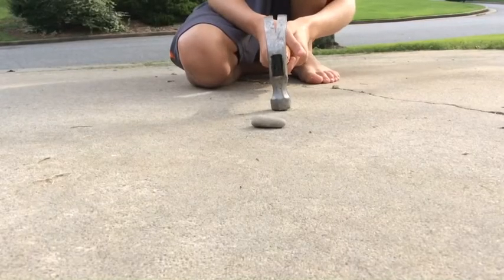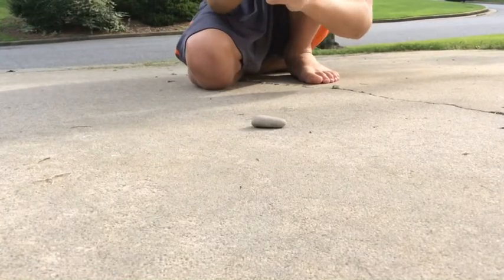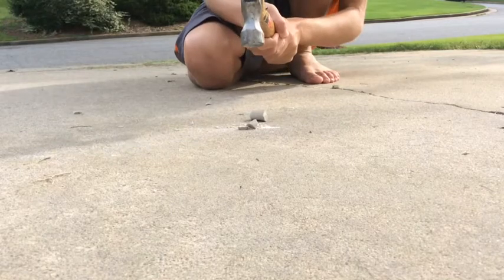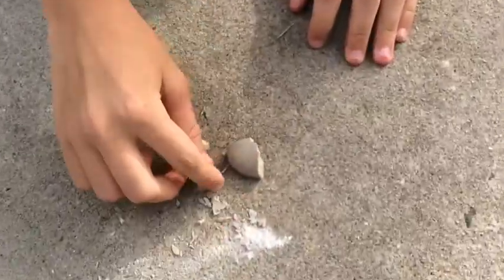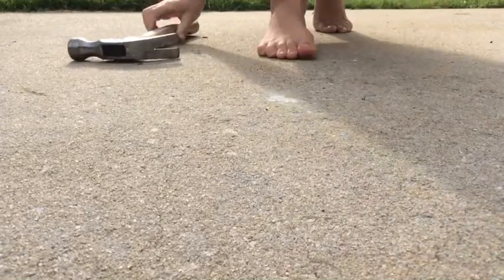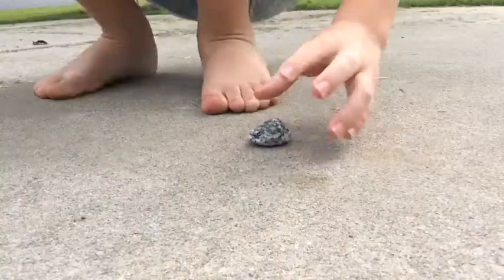Rock number five. You little sharp pieces. Look at that. Number six. Yeah. Whoa. Split in half. Straight in half. There's a red spot, wow, and a gray spot. Cool.